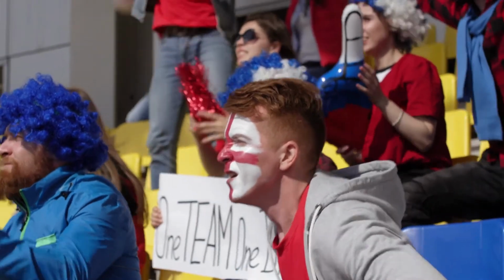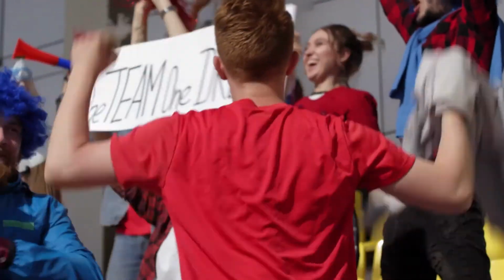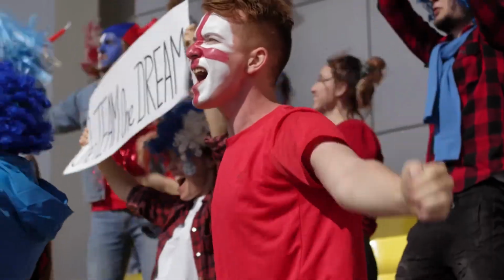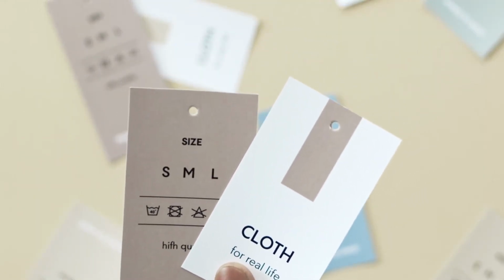Maybe instead of the customer forgetting to return the item, they ripped off the tags in the excitement shortly after receiving it, only to find that the item was unacceptable and required original tags intact for a return to take place. This is an idea that pretty much anyone who has received a product they weren't quite satisfied with can relate to. And there are tons of reasons why companies would want to offer strict return policies.